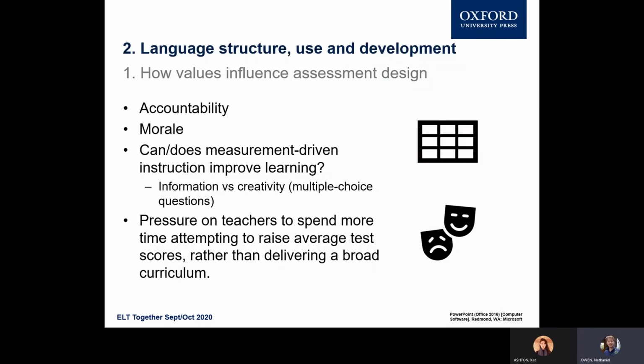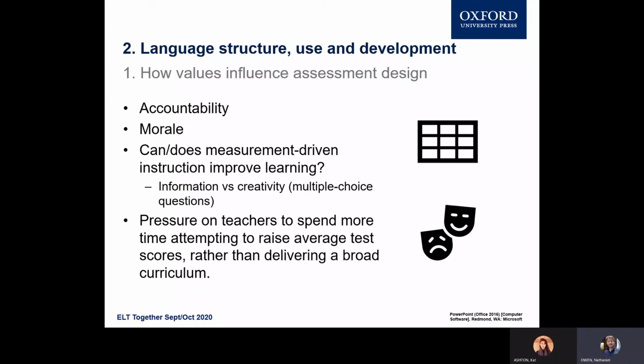Okay, there's a view that all washback on teaching and learning is actually negative. Some of the arguments that are now periodically rehearsed in the literature, for example, are that when assessments are used for accountability purposes, test scores can be published by schools or regions, and this can lead to negative morale among teachers whose students do not score highly.